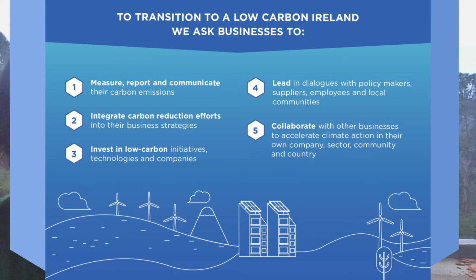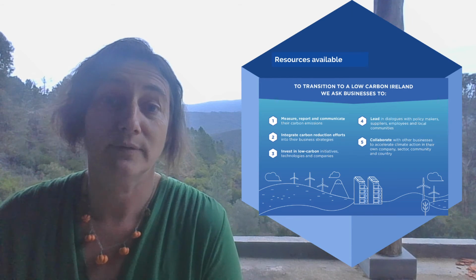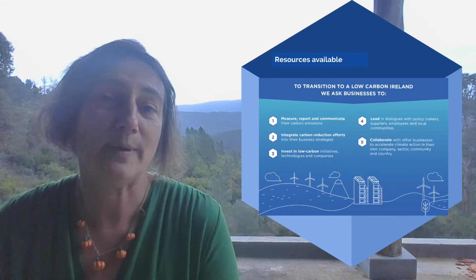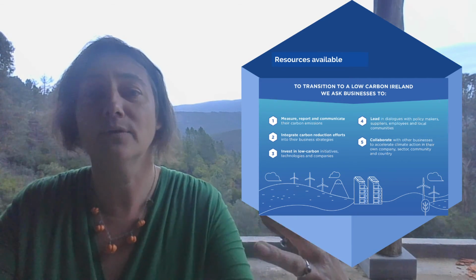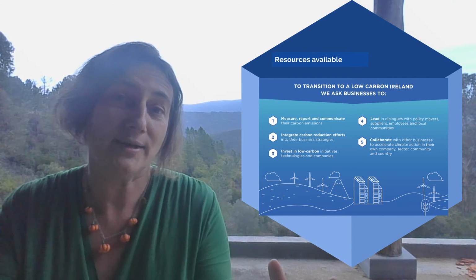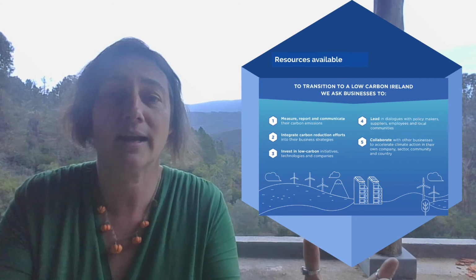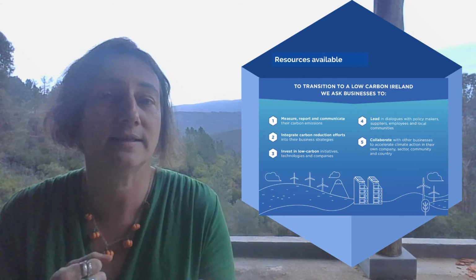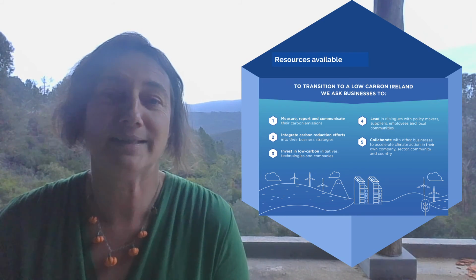This last one here about collaboration is really useful if you are in an industrial estate, for example, and you want to be thinking about how you might work with your neighbours or the organisations around you to develop wider renewable energy projects. There's potential for funding through local economic partnerships or different organisations. You can push for this funding. This is growth funding, green growth funding. So try and find it.